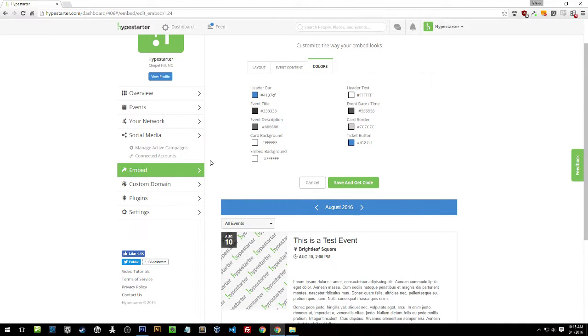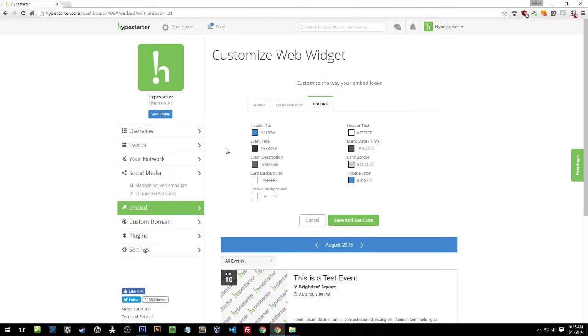So this is just a couple of really basic features that we've developed on the Hypestarter platform, and we're really excited to see people using this and really consolidating all their promotional needs in one spot. And we're just going to be adding more features to these plugins like social media and embed that you just saw. So as users upgrade their account to the higher premium tiers, they'll get access to more and more powerful options for them.